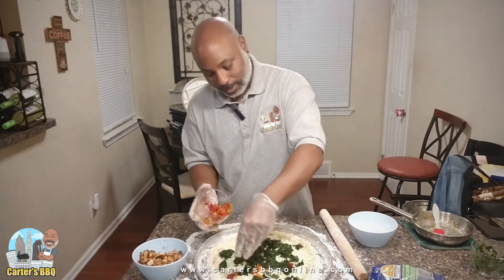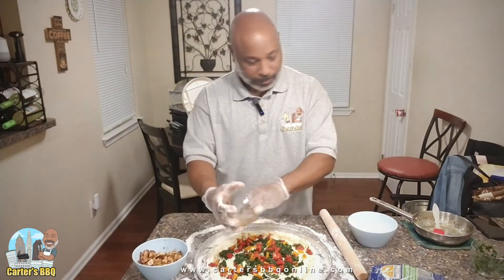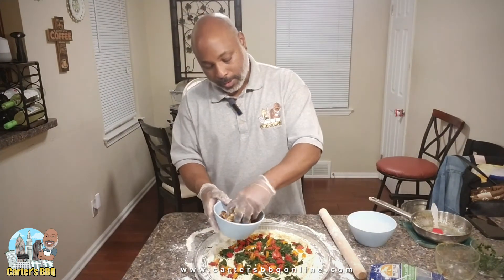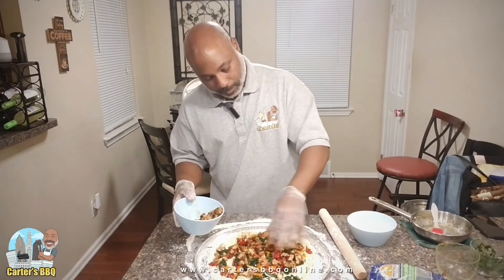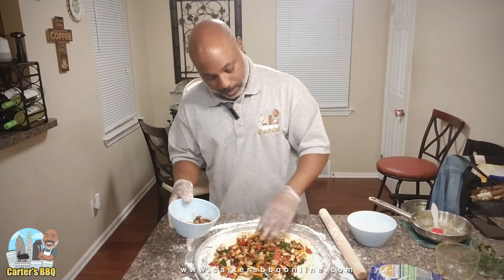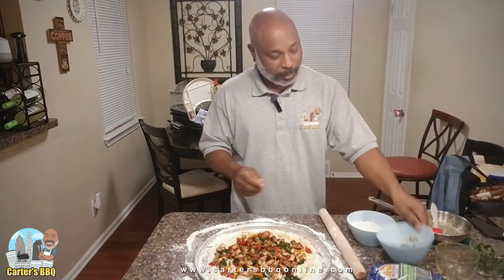Here's the splash of color from the peppers. All this is pre-cooked a little — the peppers, the spinach — and it will finish cooking when I'm grilling. And the best part: the chicken, which I seasoned with my very own rub. Here's the pizza — if we're going to do it, we're going to do it right. I'm about to take this out to the Pit Barrel. Once this one is on, I'll make the next one which is just going to be a pepperoni one — simple and clean.